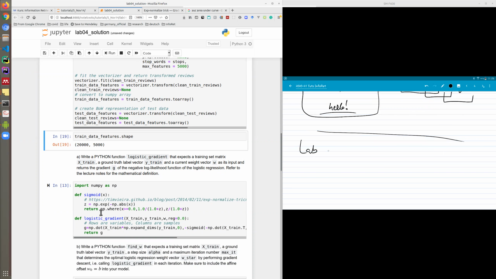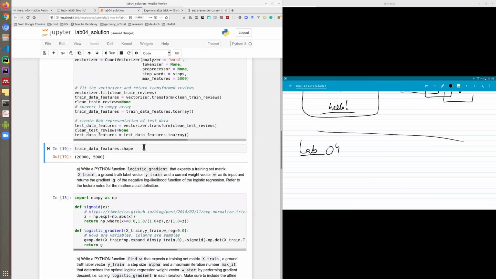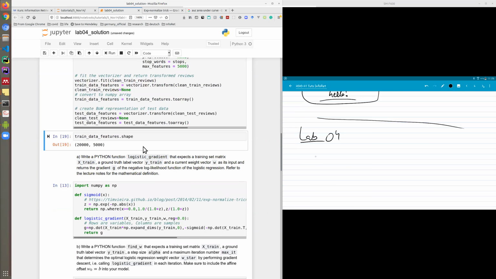This is related to lab 4, I guess. So we saw that sigmoid of x is equal to 1 over 1 plus e power minus x, and we can also write that as e power x over 1 plus e power x.